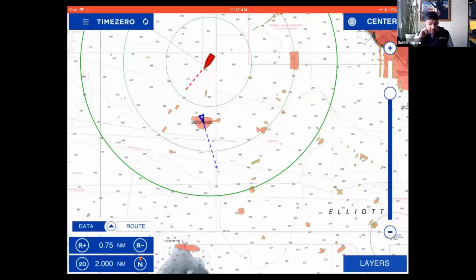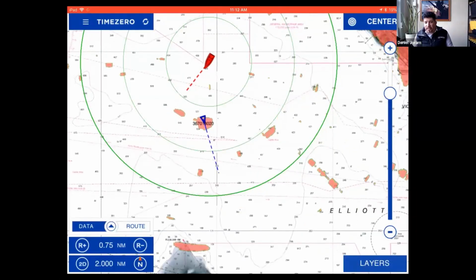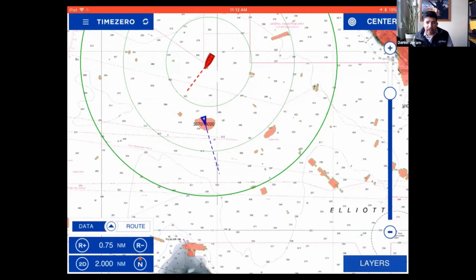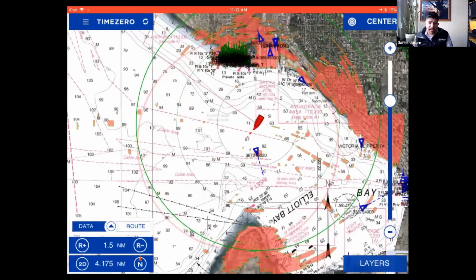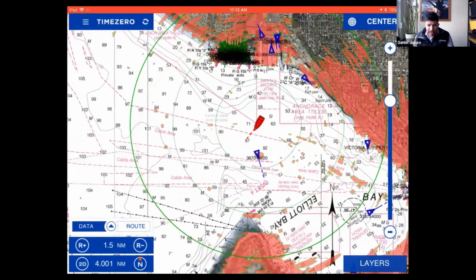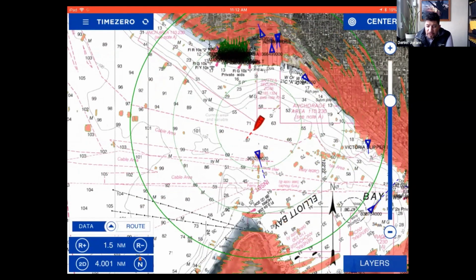So this is a live recording that I did on my own boat. This is the DRS-4W radar with AIS targets. In this video, I have a heading sensor connected, so I've got full radar overlay.